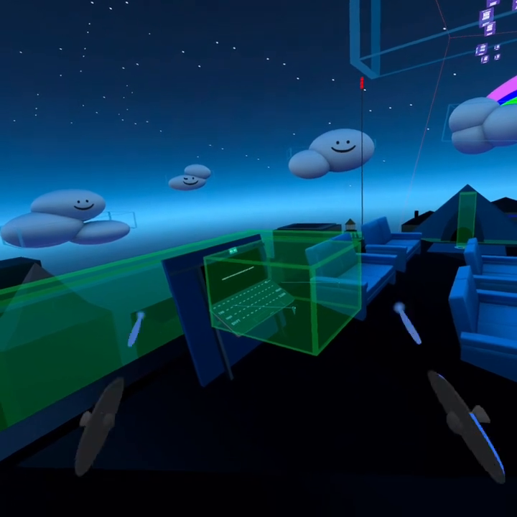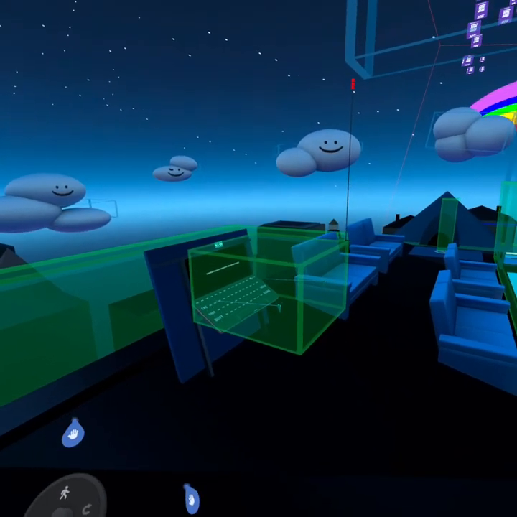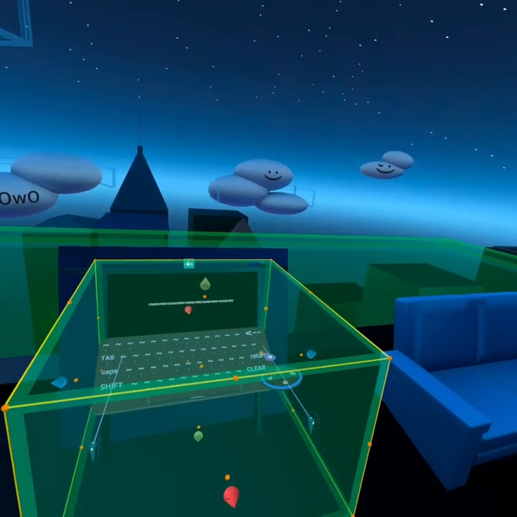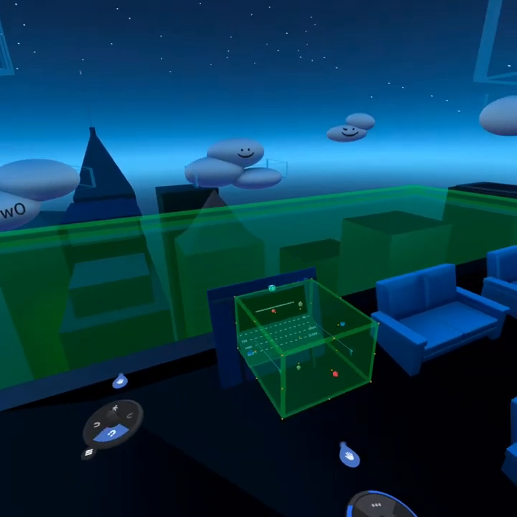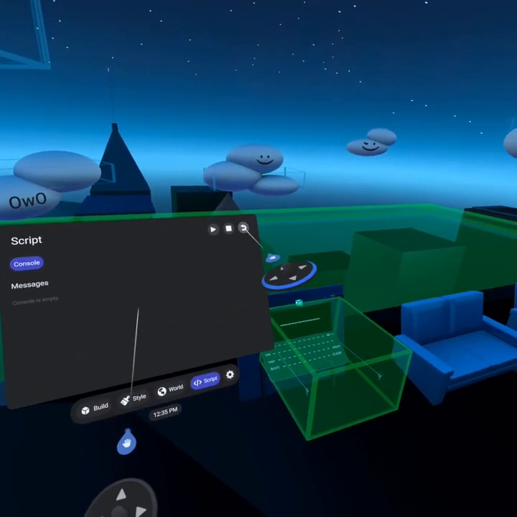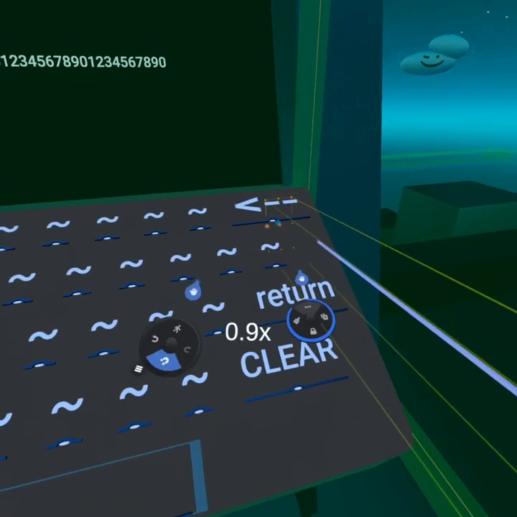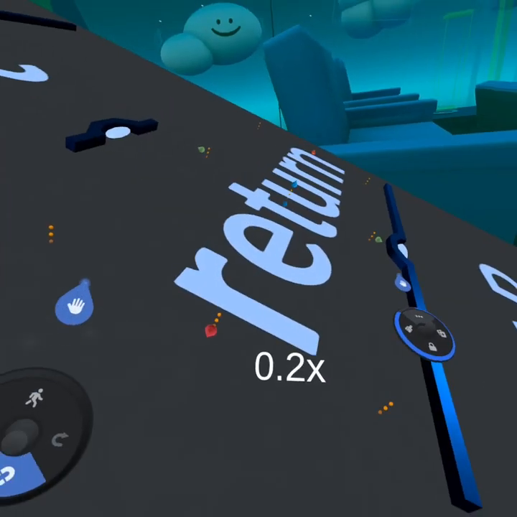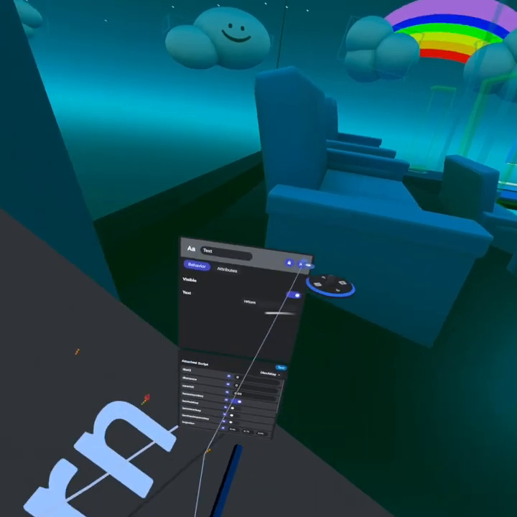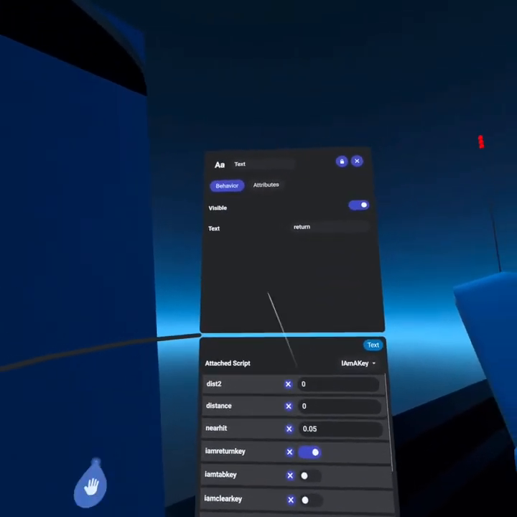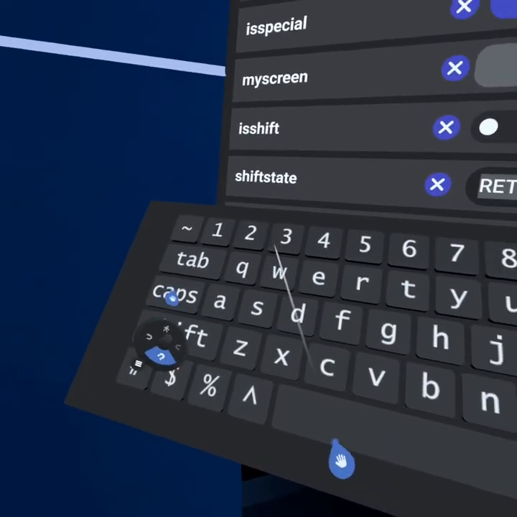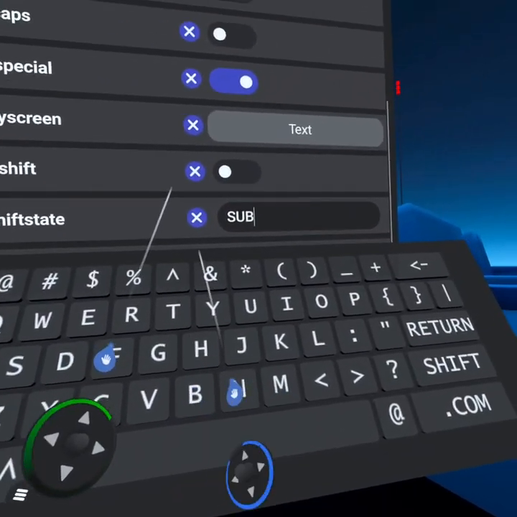Now, the goal of this keyboard is to allow us to enable user input. And so what we're going to do is use the return key as a submit key. So once again, let's make sure the world is stopped. So I'll go hit stop and reset, just so when we're working on this, we don't have to worry about anything happening. We're going to highlight the text object here. I have to zoom in pretty small here. And then we'll slide this off to the side. And now normally it says return, but we want it to say submit. So we're just going to go caps lock, submit.